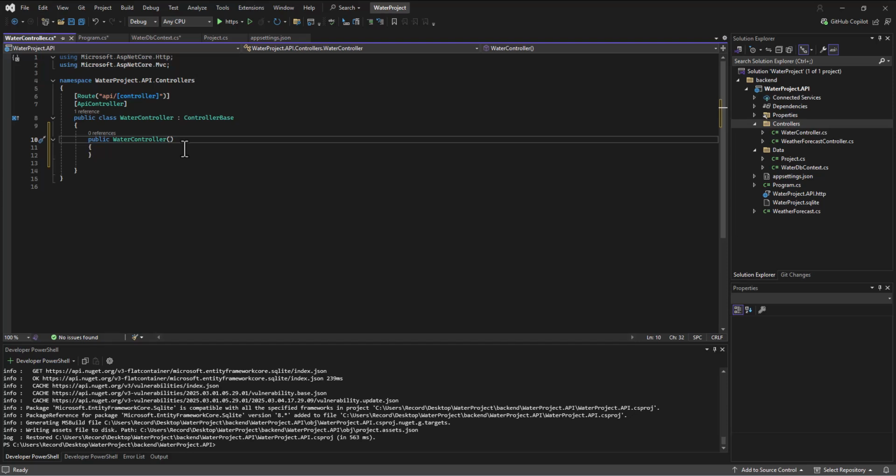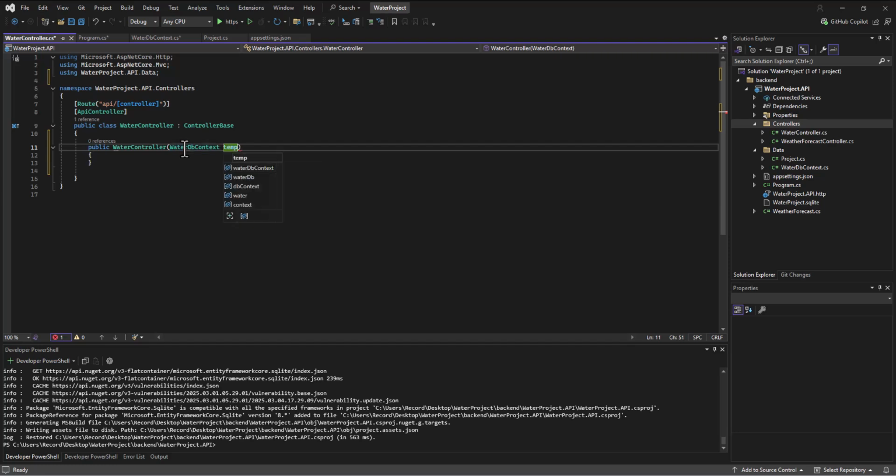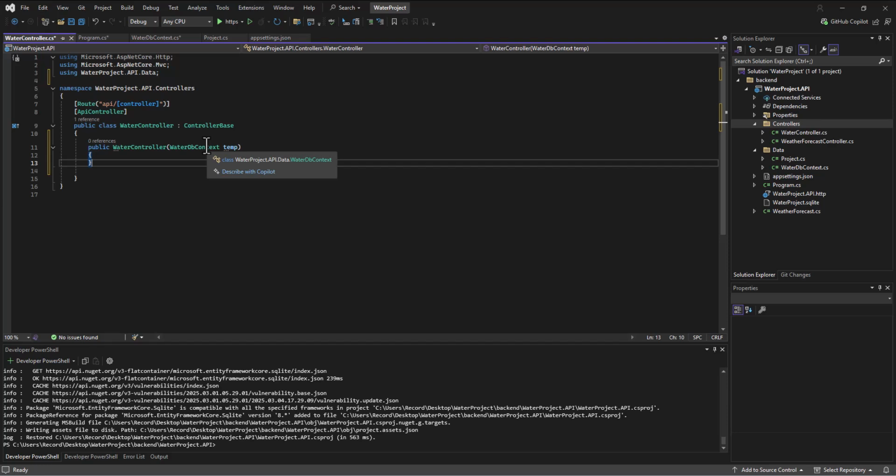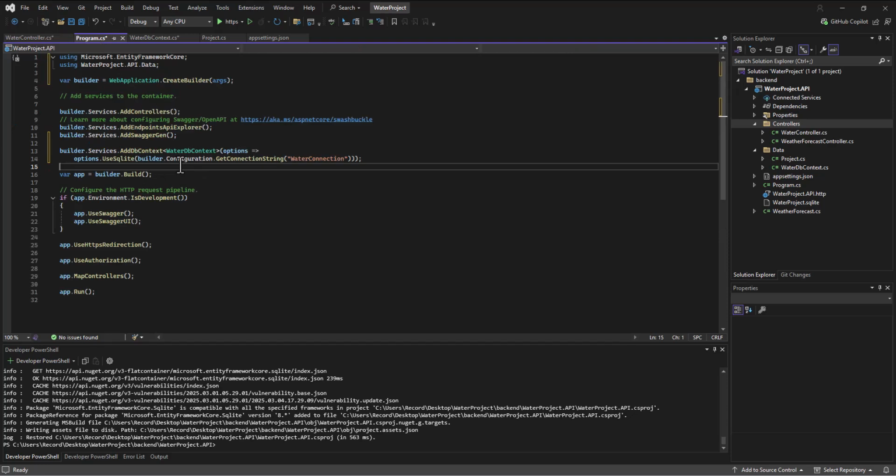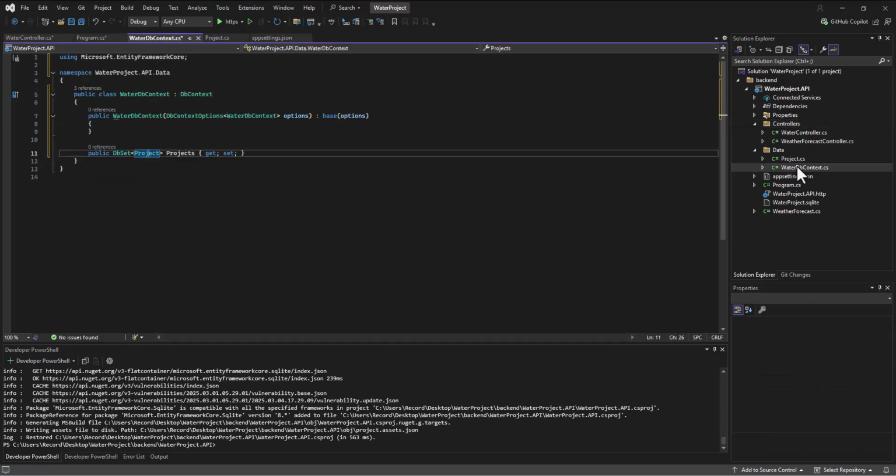And so we build this constructor and we say, hey, when you're building this controller, I need you to create an instance of our WaterDbContext that I'm just going to refer to as temp for a minute. And so that's going to go in and take the entry that we put in the Program.cs file and load up, when we call this WaterDbContext, it's going to create an instance of a DbContext. We're going to pass in the option that has this connection string to our WaterDbContext. So when it's set up, it's going to use SQLite at that path in order to build what I refer to as an instance of the database in C# that we can use.